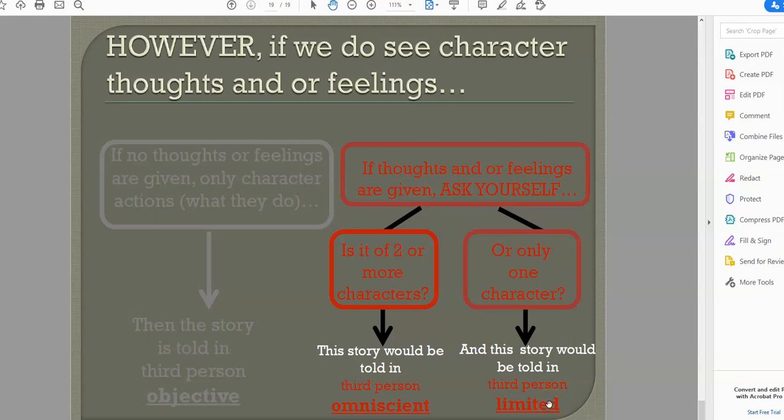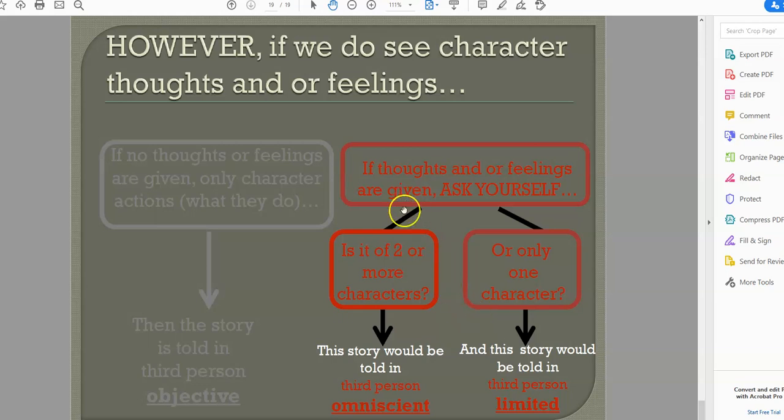So just to review, you've got first person narration, where the story is being told by a character inside the story. You have second person, where the narrator is talking to you as the reader, such as in Dr. Seuss's Oh, the Places You'll Go. All the way through that book, Dr. Seuss talks about where you are going to go. And then you've got third person, where a narrator outside the story is telling the story.